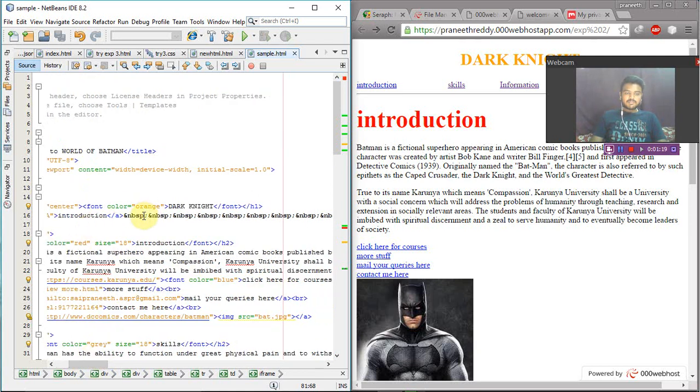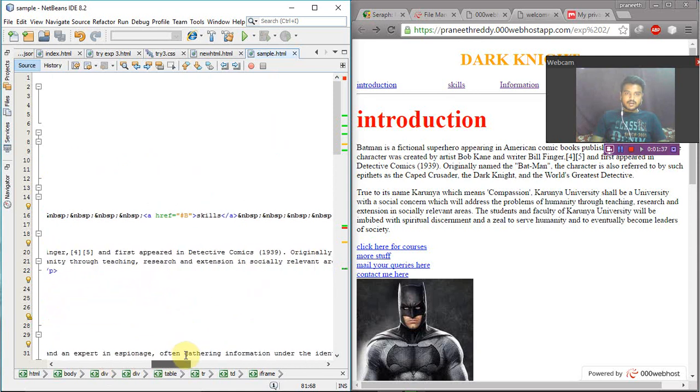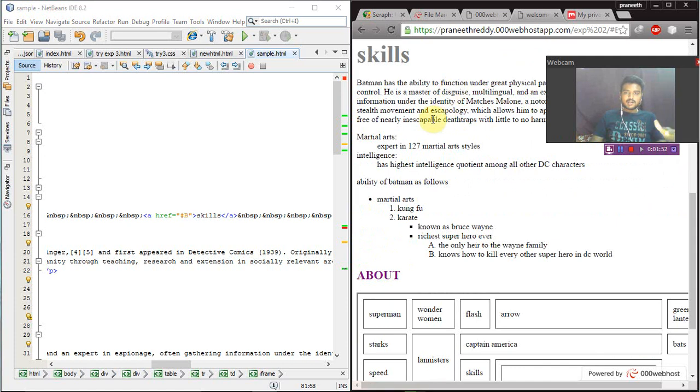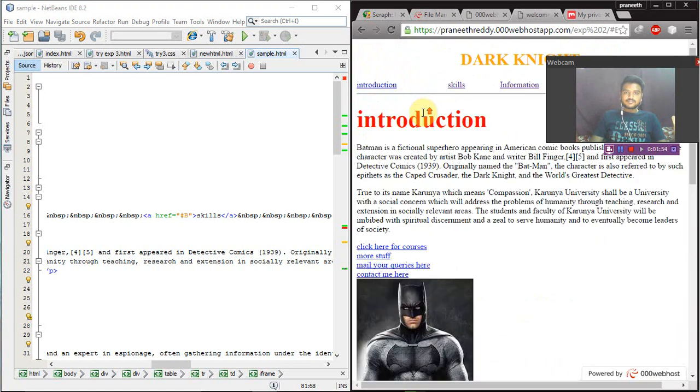NBSP means non-breakable space, which creates space between two texts. If you want more space between these two texts, then we need to give more NBSPs so that we'll get more space. And for each hypertext, I have assigned a particular name so that we can refer to it in the middle of the text or paras, so that whenever we press on the hypertext, it directly goes to the particular assigned para.